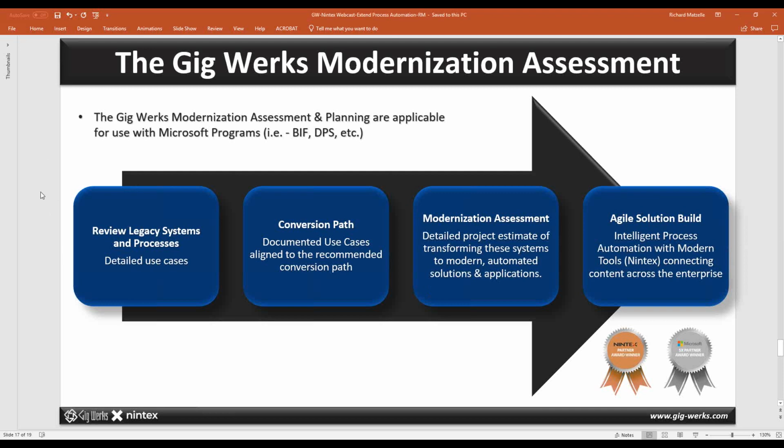And then for those clients that do proceed after our assessment to work with us, we have an Agile solution methodology that has been highly successful, and in most cases, frankly, we see Nintex come to bear to help drive that Agile process. So this is a call to action, as they would say within sales parlance, but we wanted to make you aware of that.